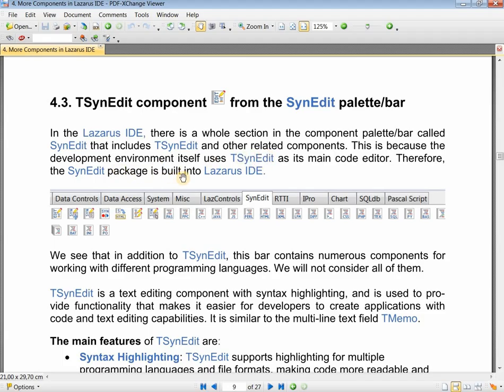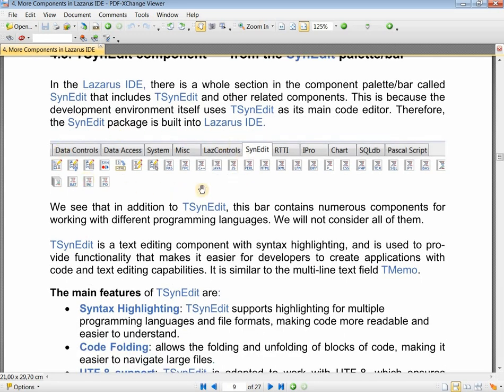That's why the SynEdit package is built into the ribbon. Here's what it looks like. We see that in addition to this SynEdit, in this tab there are many components for working with different languages. For programming, you see, you have Pascal, Extension, Java, C++, and so on.